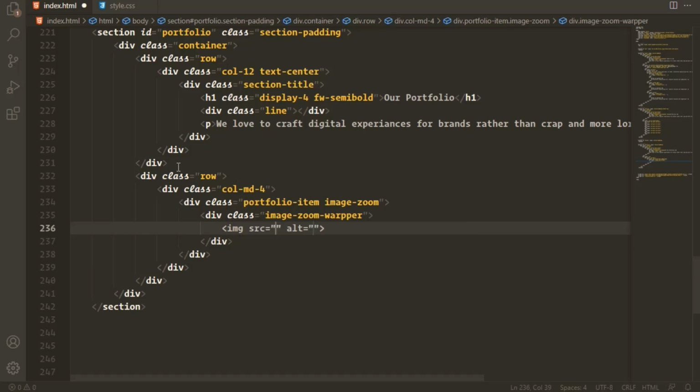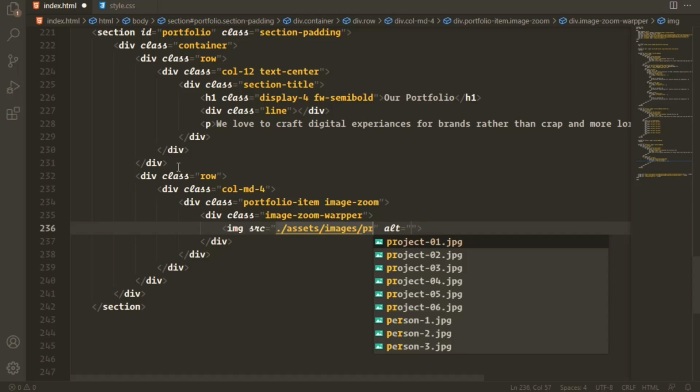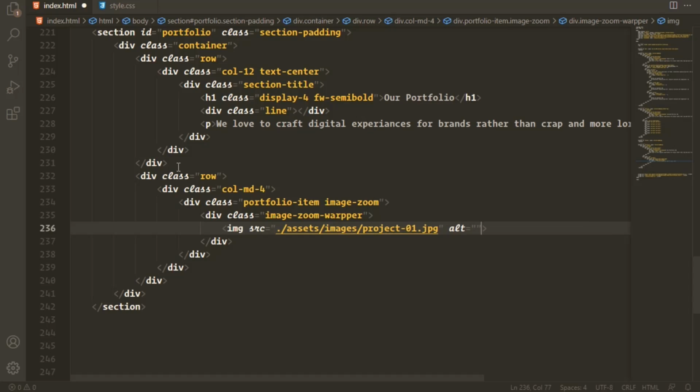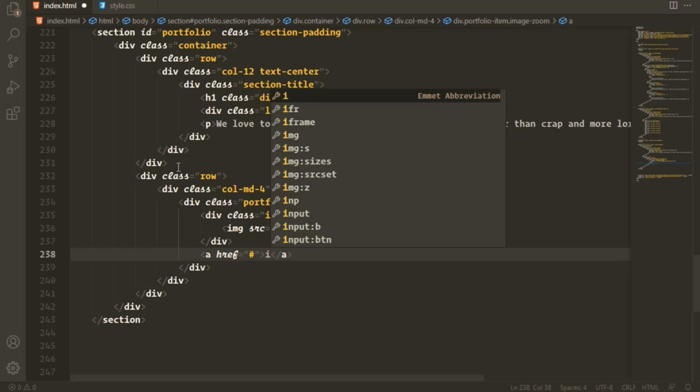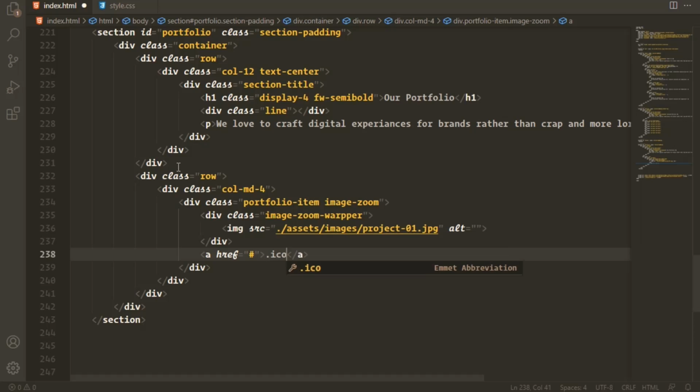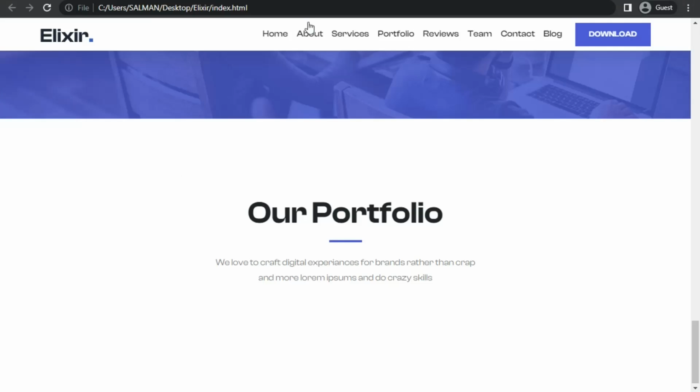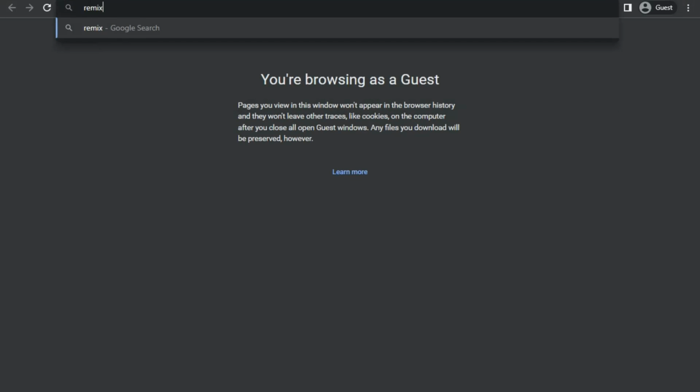Okay, and here I'm gonna put the image. This will be project 1, and here I'm gonna put an anchor tag, and I'm gonna put an icon box. Again, I'm gonna visit the Remix Icon.